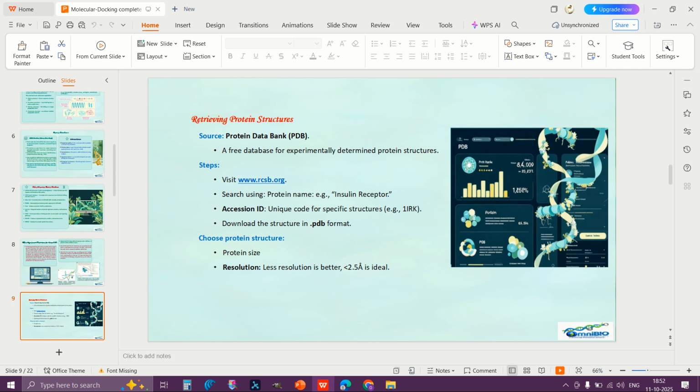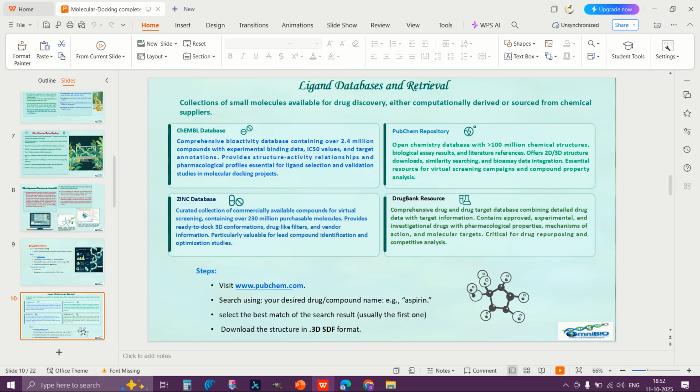Now we have followed the steps to retrieve the protein from the Protein Data Bank, and we have already downloaded our targeted protein. Then we came to know about the ligand database and how we retrieve the ligand or chemical compound from the PubChem database, and which format we have to use.